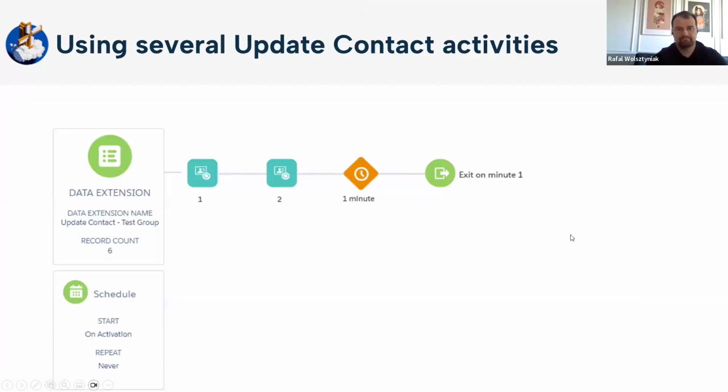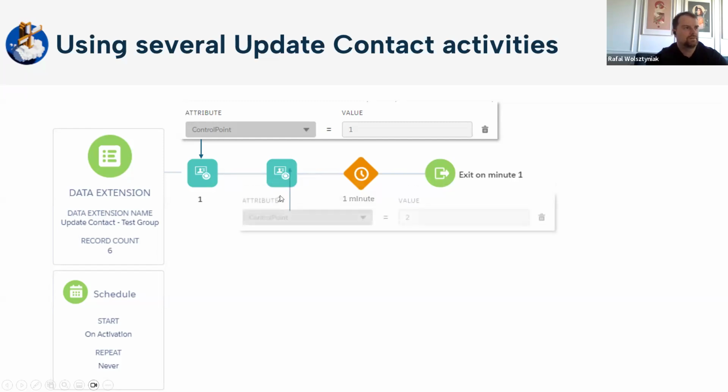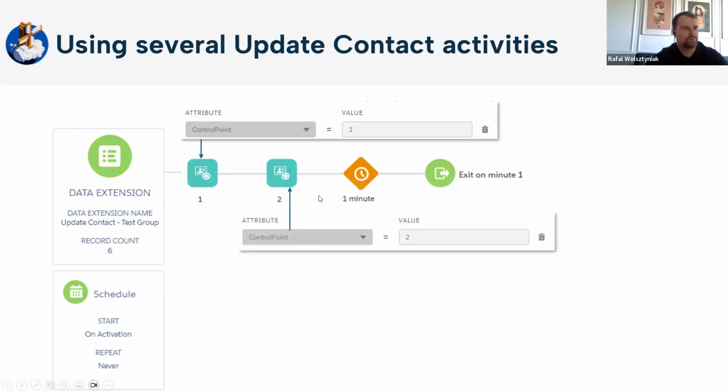Yeah, so we now know how to create a log with one update contact activity inside of the journey. So let's try with more. Let's start with 2. First, we'll be just logging the person, creating a simple log. So our record will automatically receive the subscriber key, and also we have 2 control points we want to log.